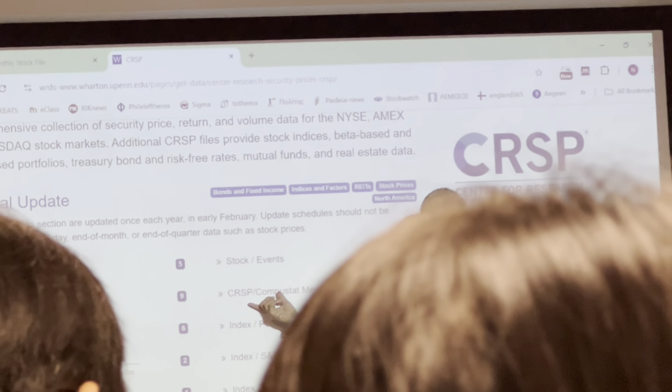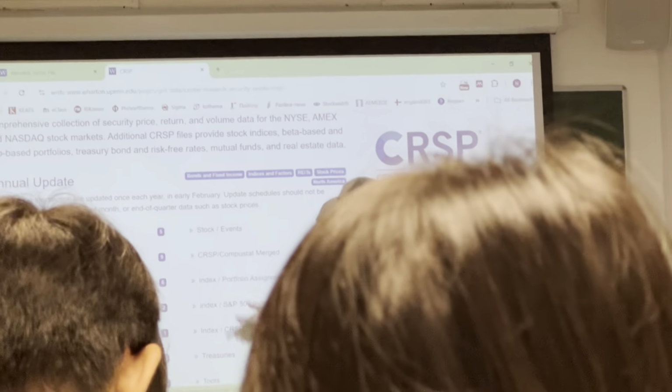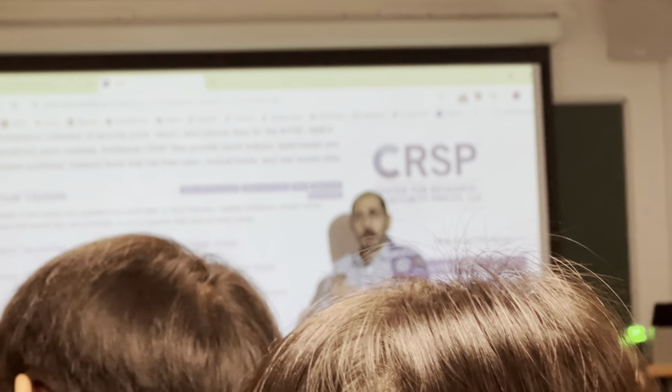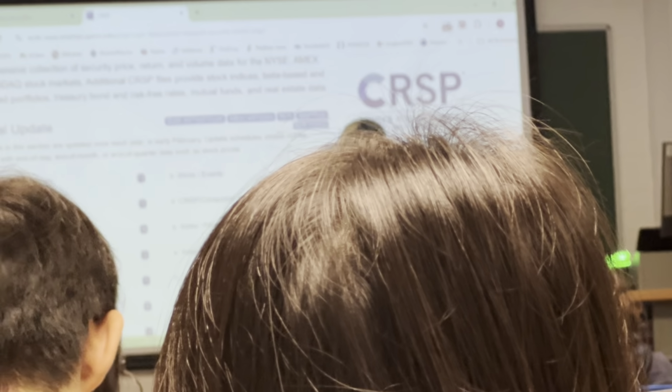And we went to create the CompuStat merge file, right? That is, we have a subscription. As I said, this is not free, right? We pay for this option here, okay? Otherwise, it requires a lot of work to merge them, right? Now it's ready. Why is it ready?